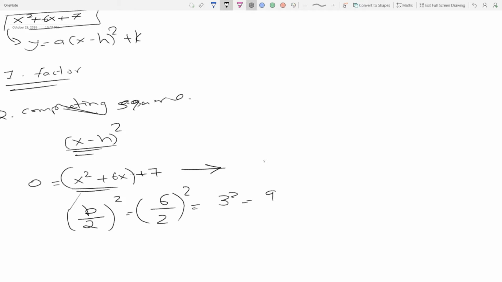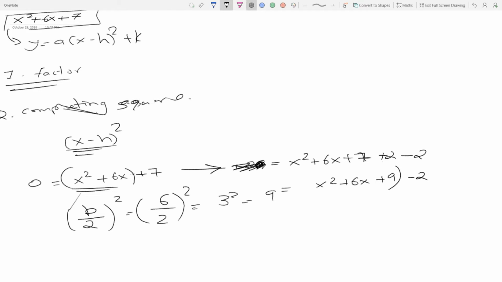Next step is simple. In 6x plus 7, you just add 2, right? That would make it a 9. However, if you're adding 2, you should also subtract 2 on this side. Whatever you do to one side, you should do the opposite to the other. So you're not adding or subtracting anything overall: you just add 2 and minus 2, which is the same thing as saying x squared plus 6x plus 9 minus 2. Now we could just put that to the side.